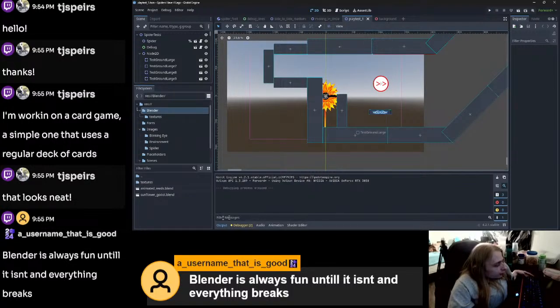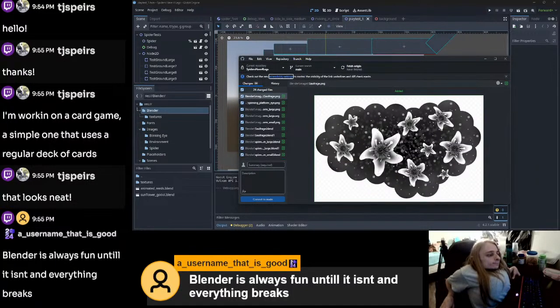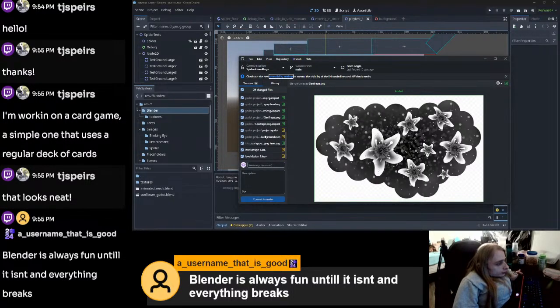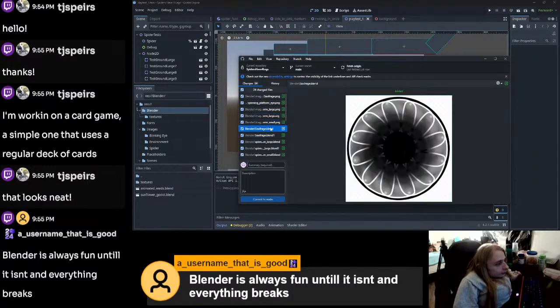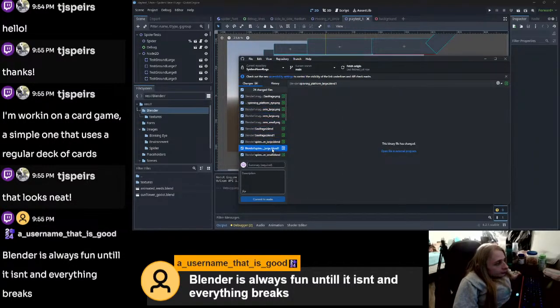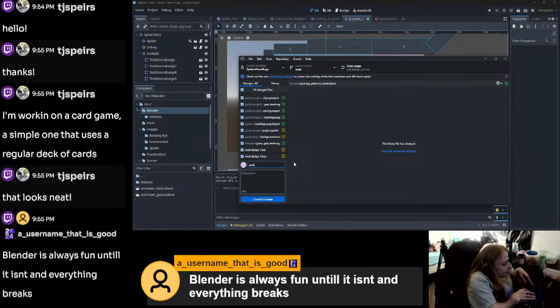Let's do a GitHub commit so that I can write that down. Oh wow, there's a lot that I didn't commit. A lot of art. Okay. Added some art and sunflower is fully rigged.